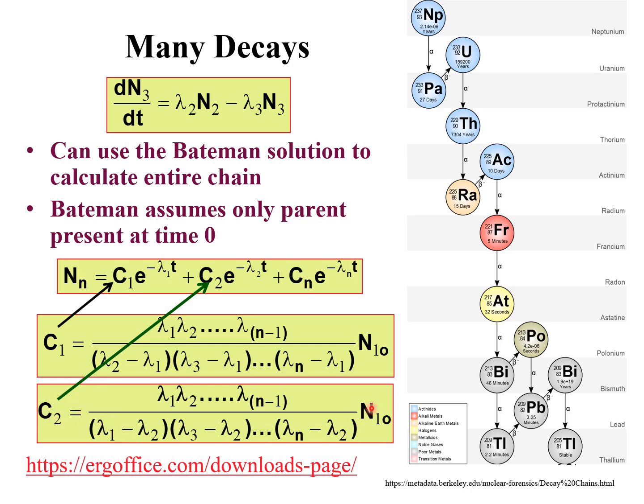This C2 value, and again we've got C2 e to the minus lambda 2, so that's the progeny 1 decay constant. Well, that's just equal to, again, the same factors here, all the decay constants to n minus 1, depending upon what your n value is. And then the decay constant of 1 minus 2, decay constant of 3 minus 2. Now what we're subtracting the decay constant by is the coefficient or the factor of this C value. It goes on and on. So you can build many, many chains.